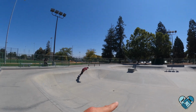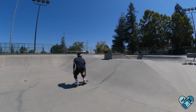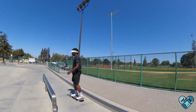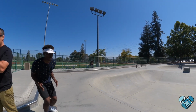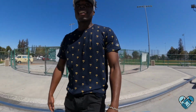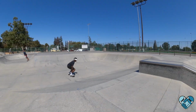Can you get an Ollie off the bank? Yeah, off the bank right there. All right, cool. Hang on. How'd that feel? It feels good. I don't think I'm committing to the landing. Like you crouch down, you wait until you get to where you want to pop. Yeah, you do have to wait. You got to stay bent down. So your timing looks good. Try it again.